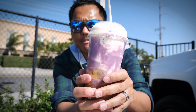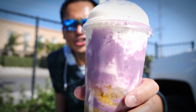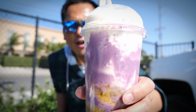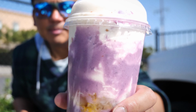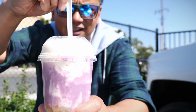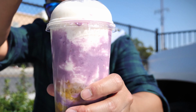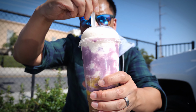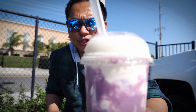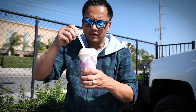I had a nice chunk of that ube, and that is just yummy, sweet, soft texture, and that shave ice is just yummy. You taste that condensed milk, but you're supposed to mix. Actually, you're supposed to stir it so that it'll start to formulate within this cup. I'll mix that a little bit more. Let me take a sip because it's almost protruding out of the cup. It's so full, they hooked it up big time. Okay, here we go. Slurp.